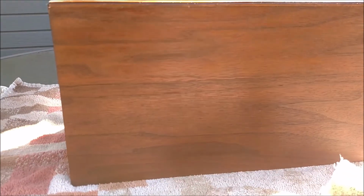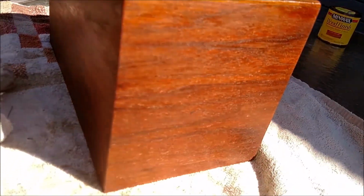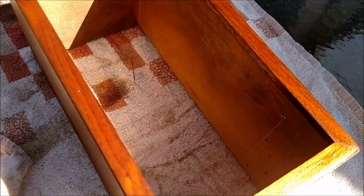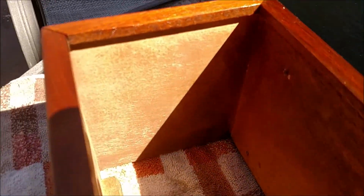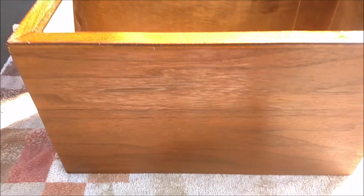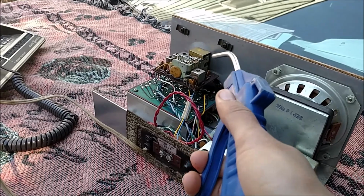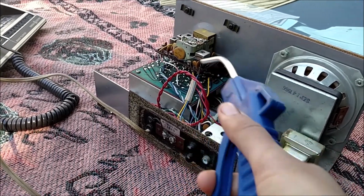And this is what it looked like when it was drying. You see, just looking a lot better. Not as many scratches, not as many things like that. So one hit was really enough to do it, and I think it turned out well.